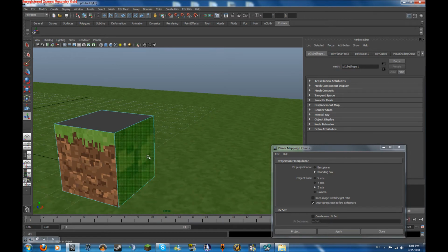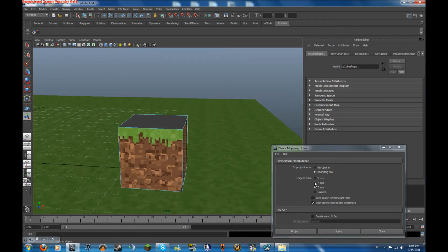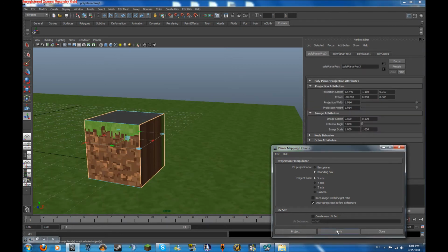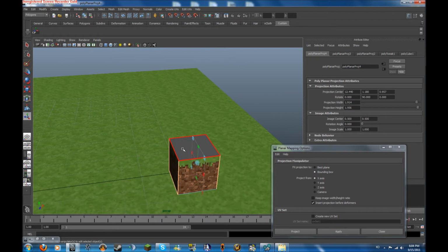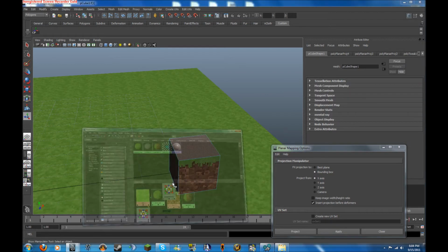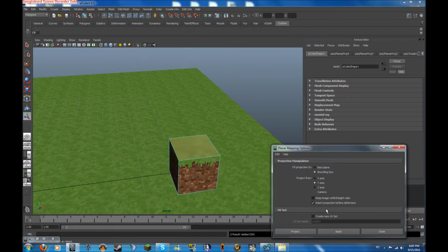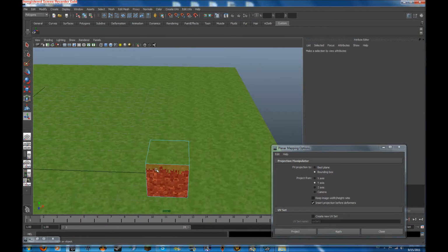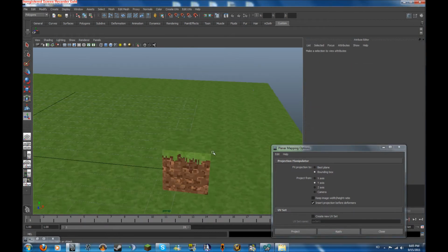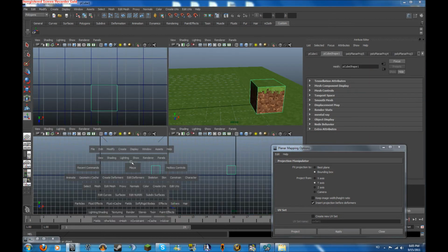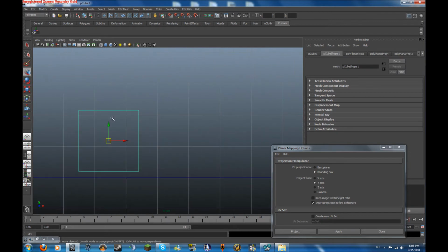Now, I don't know if there's a faster way, but this is the way I've been doing it for all my animation. It's supposed to be the x-axis. There we go. Select the top base and put the grass top on there. And probably... there we go. I don't really see the bottom, so I don't really need to put anything underneath it. So then you just take this and you line it up with the ground.